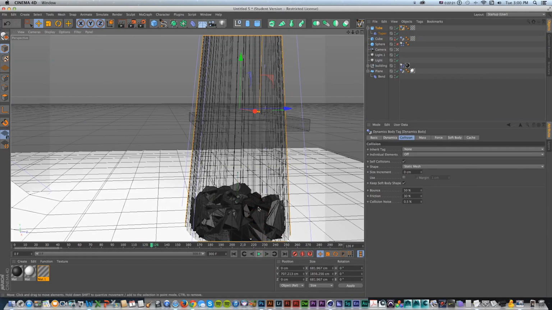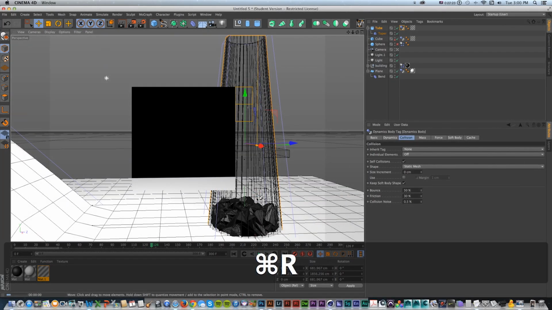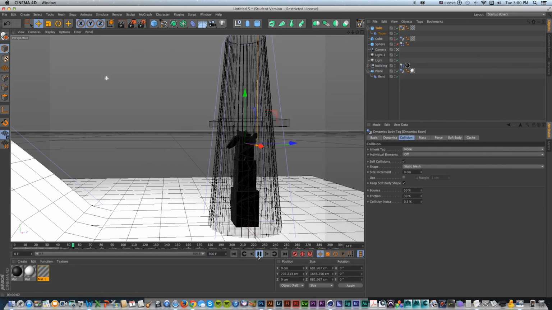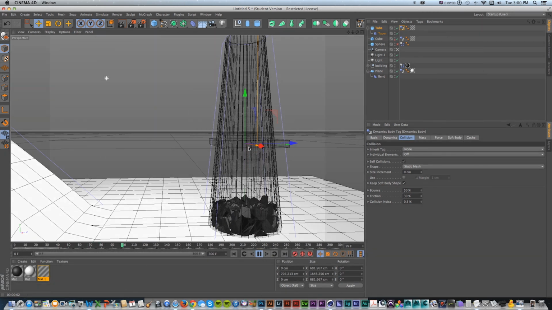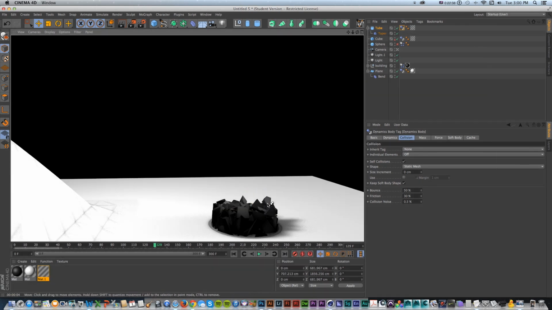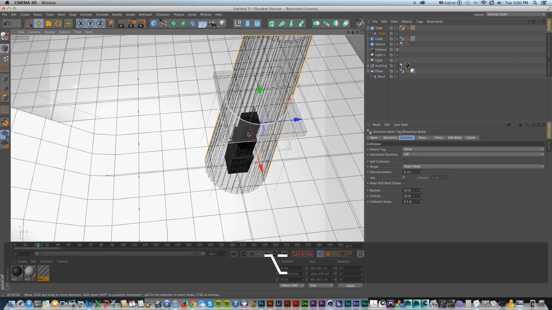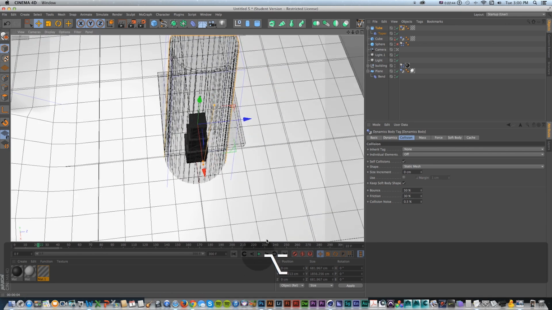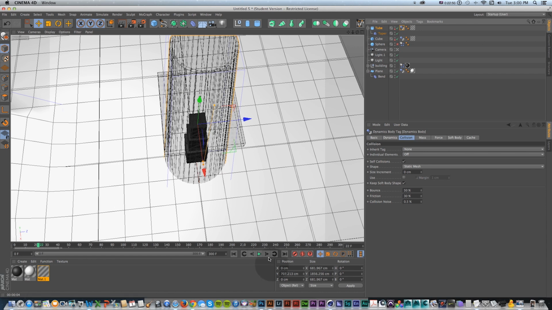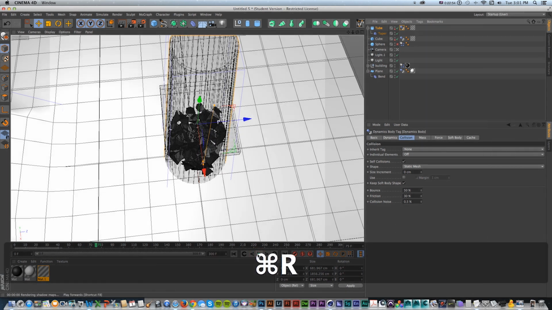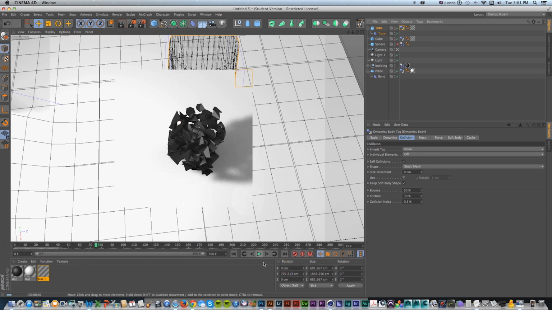And it ends up in this nice little pile that we have. And we can see as it's pushing down, it's being contained, but it doesn't quite look like they're hitting a wall because it's wide enough. And we get this nice little pile of rubble at the bottom. And again, if you're seeing this from different angles, it's nice because in your viewport, you can see through these invisible objects. And then I'll just play again. But once we render, we know that they're not going to be there.